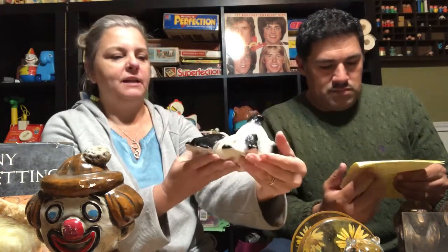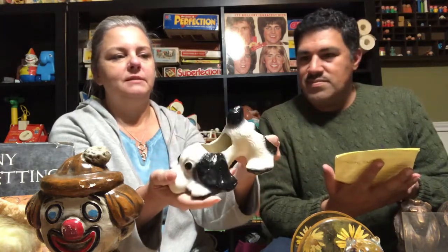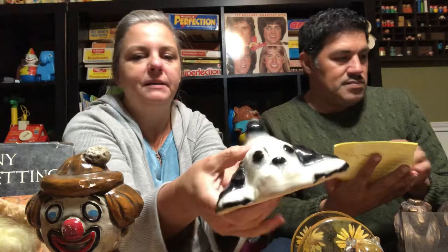We're going to do it all over again. No. Now do the dog. Let's start with the dog. And then found this black and white doggy. It looks like a Cocker Spaniel. Little planter. $2. Does he get crazy? Nope, that's just his hair, it looks like. Nope, he looks good. He's a cutie.